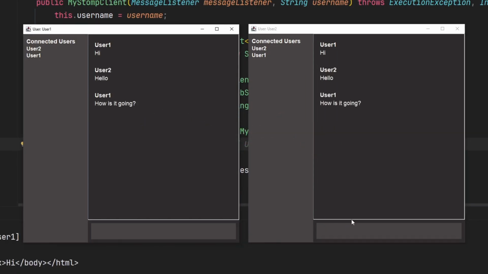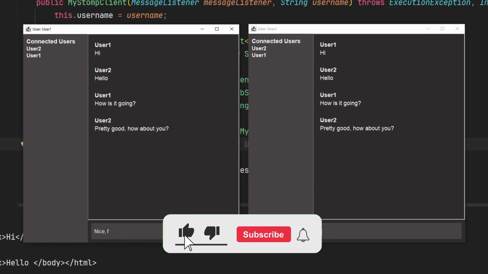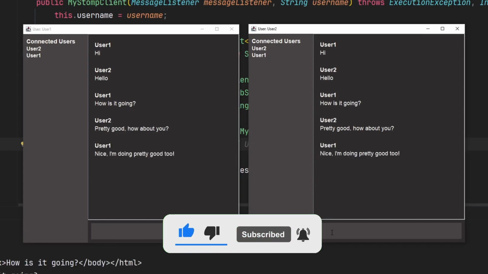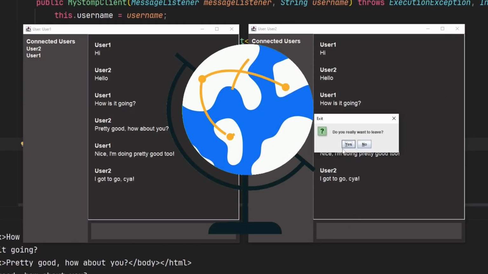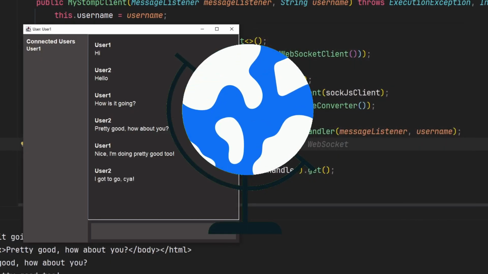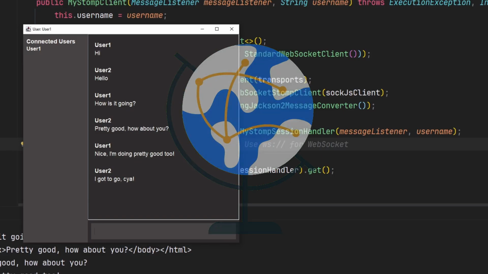The main features of this app will be to connect our client GUI to our WebSocket backend server, where connected users are able to send messages to each other, and the other feature is being able to see who is currently active and connected to the WebSocket server. Later on, we will be hosting our WebSocket server online so that you can interact with people all over the world. So if that sounds interesting, let's begin.